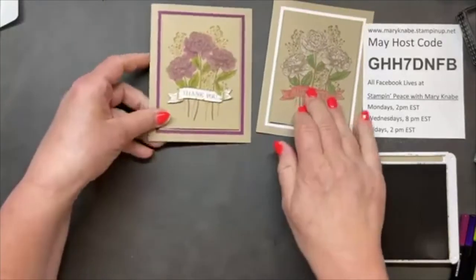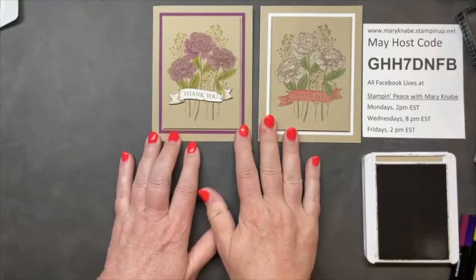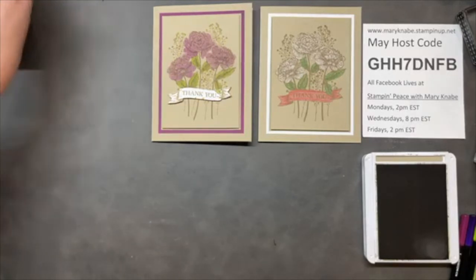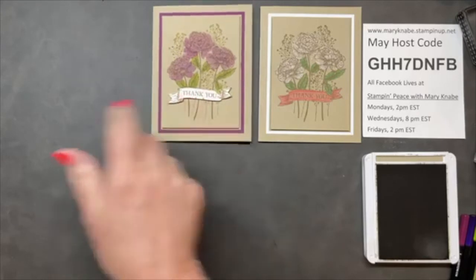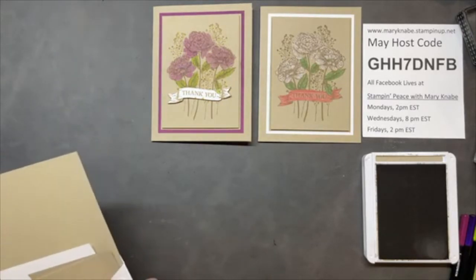All right, so there's our first two cards. What do you think? Same cards, same supplies, same products used, but two completely different cards. And it gives you another option for something you can do with the banner.